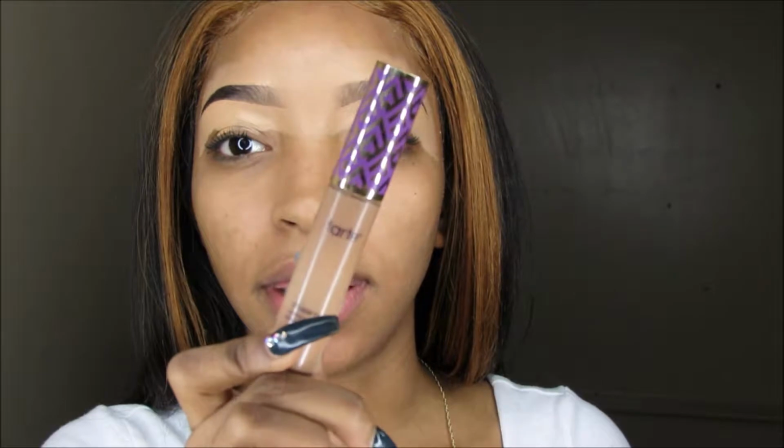Alright guys, so jumping right into the video, I'm going to be taking my Tarte Tape Shape that looks like this, and this is in the shade Tan Sand, and I'm going to be priming my eyelids. I already went ahead and did my brows and carved my eyebrows out off camera.